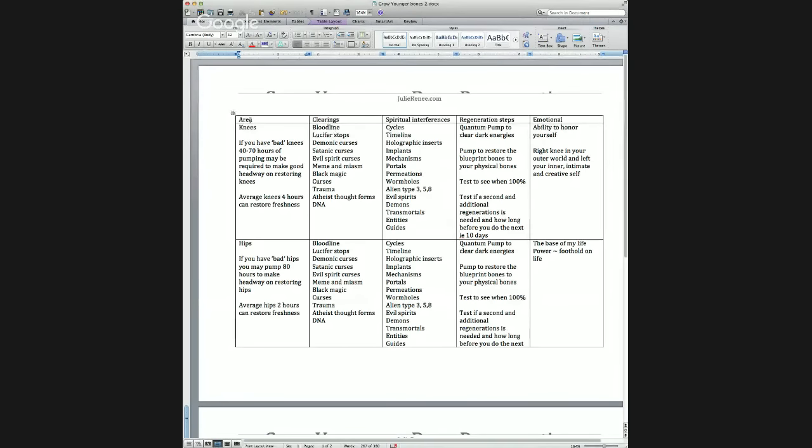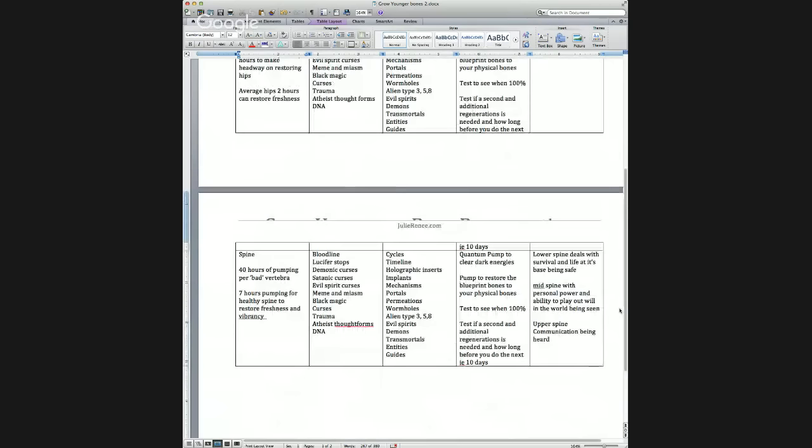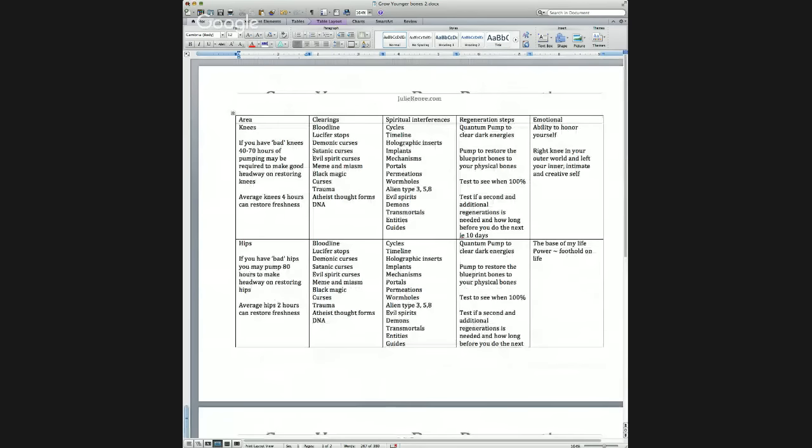So in the area of knees, here's the clearings, this possible spiritual interferences, regeneration steps, and then the emotional aspects of the knees, sort of the metaphysical reason for maybe a problem in the knees or a problem in the hips and spine. I also mapped out. So you'll have a nice chart to work off of while you're working on your regeneration of your bones.